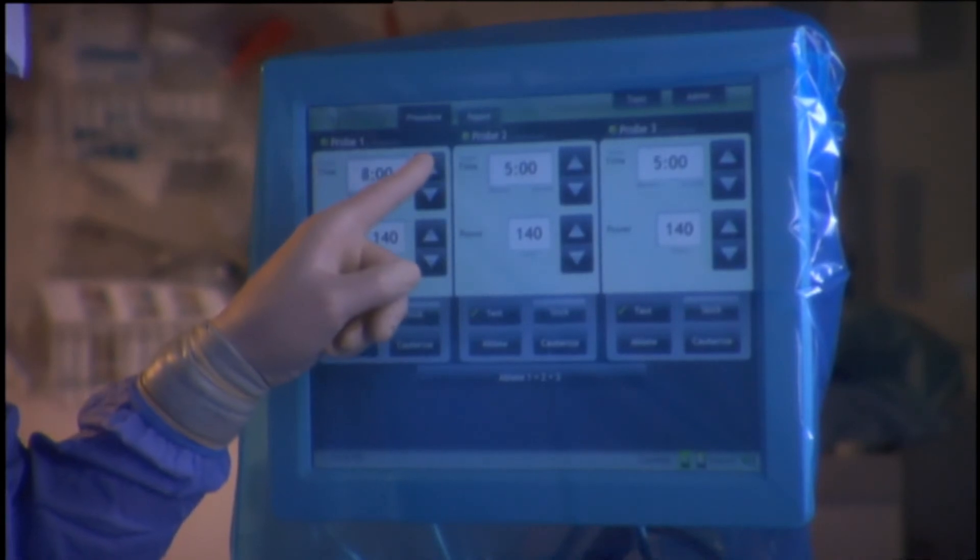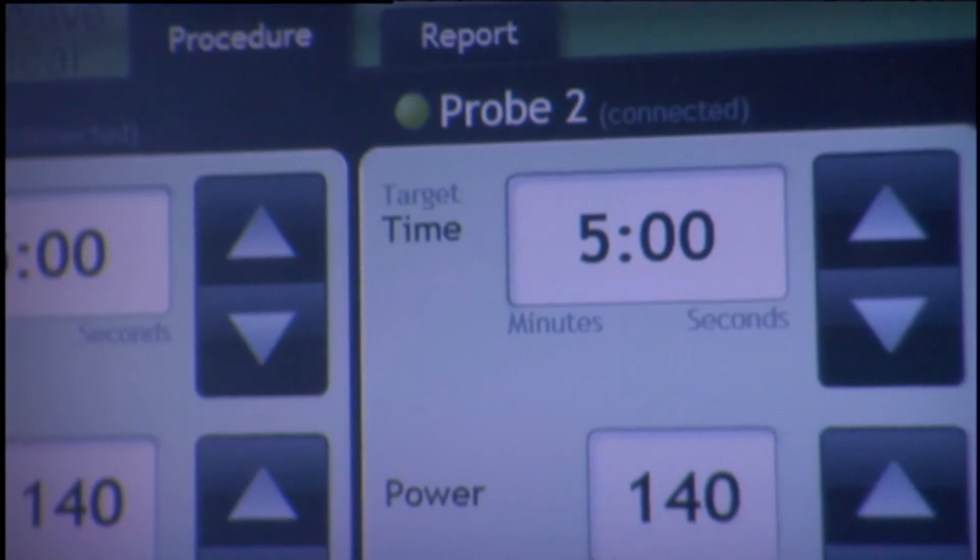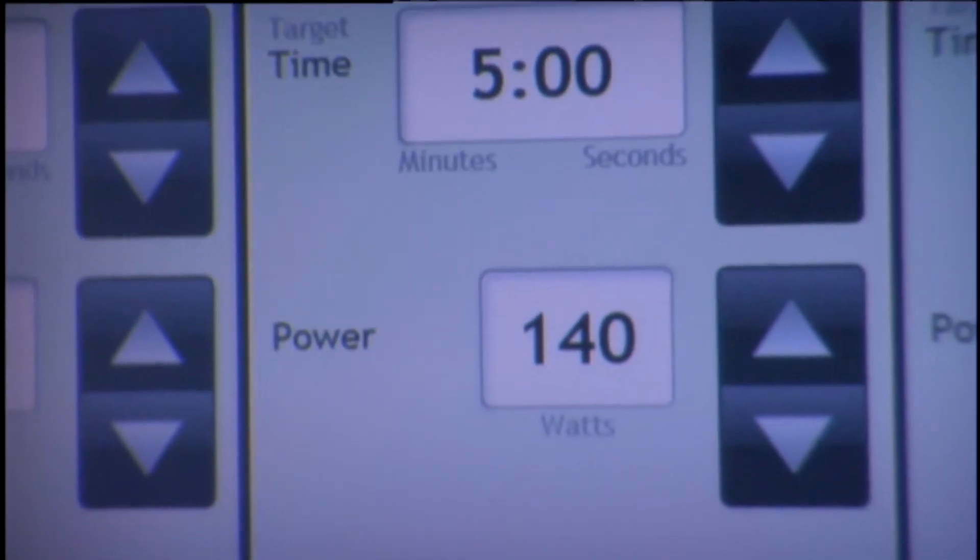We've involved not only our founder Dr. Fred Lee in the process, but also Dr. Cameron Akar at MD Anderson, Dr. Matt Kahlstrom at Mayo, as well as a broader circle of leading academic interventional oncologists, as well as people in private practice — because sometimes the needs of private practice can be different. Speed is incredibly important for them in particular, because they're doing less training of fellows. We've made sure we got a strong cross-section of individuals to develop the product. Beyond product functionality, there are things like the user interface, which typically the nurse is using, so it's really important that it be intuitive and easy — because you want them focused on the patient, not on the equipment.